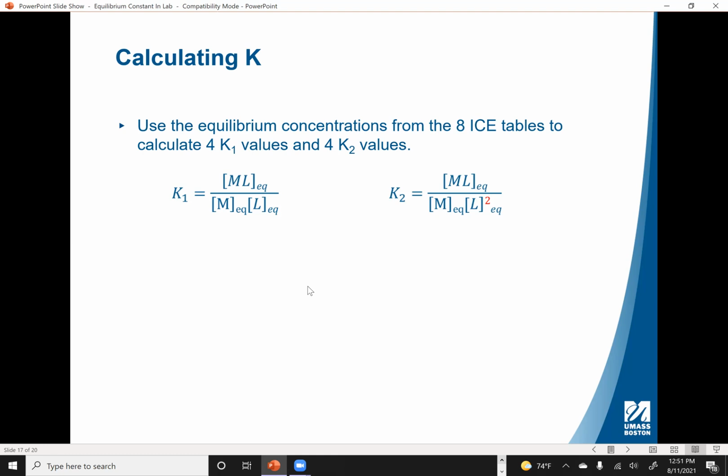And so because K, the equilibrium constant, is a constant, the hypothesis that gives us K values with the least amount of variance is going to be the correct hypothesis. So the K variance that is closest to 0, the standard deviation that's closest to 0 is going to be our correct hypothesis. And it will be very clear which one is which.